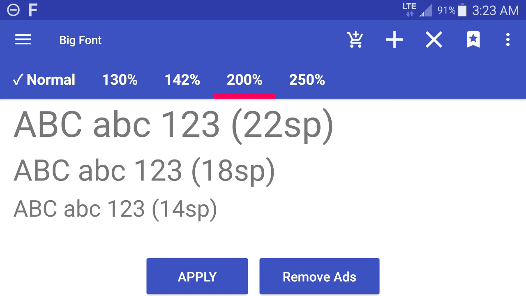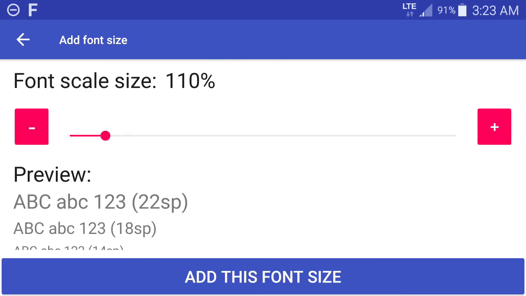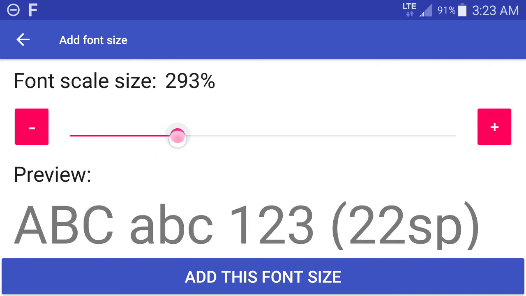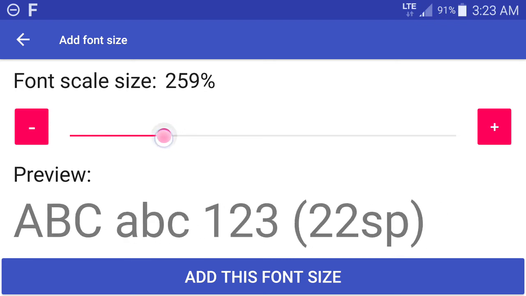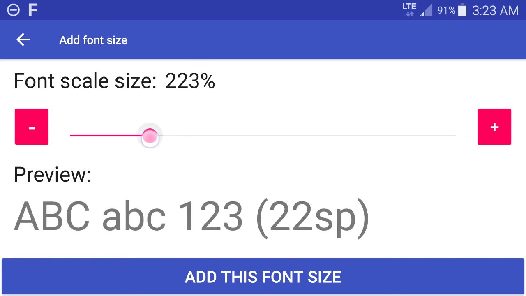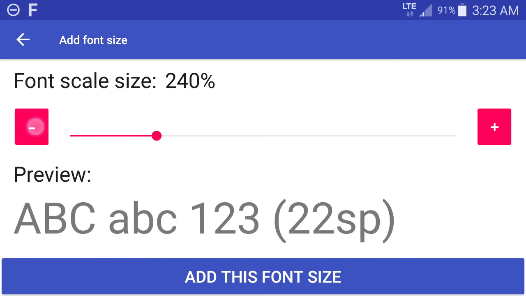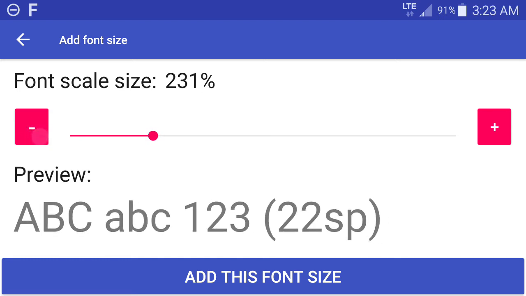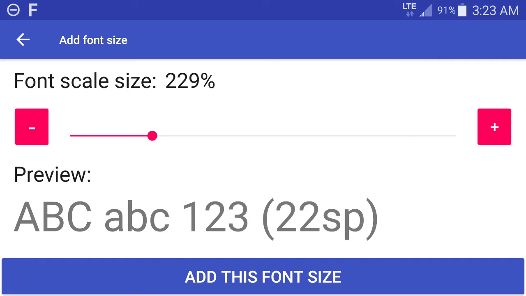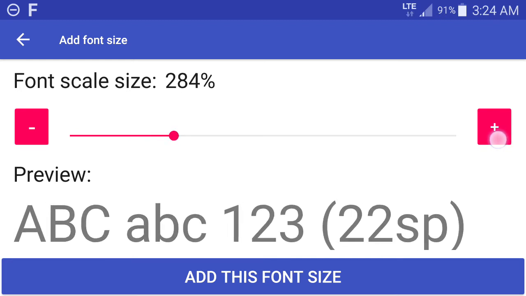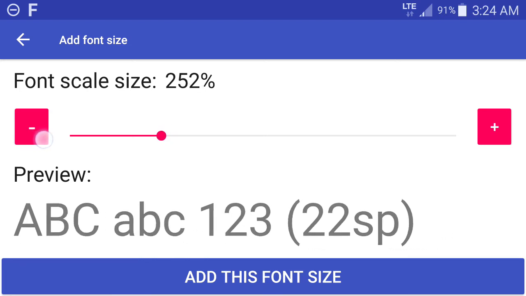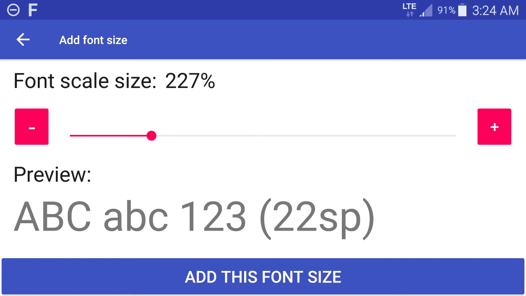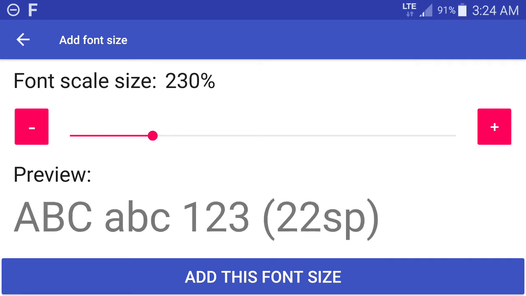But I want to add one more because sometimes I like it to be a little bit bigger than that even, but I don't quite want 250 because that's just a little bit too big for me. So we're going to also add 230. Just a moment while I do that. Slide the slider. I keep missing 230, so that's where these little plus and minus signs come in handy again. You can also tap and hold the plus or minus sign, and it will actually make your font scroll really fast as well. So just so you know that you can do that. I seem to keep missing 230. Just one more second. There we go. Okay, so I got 230.